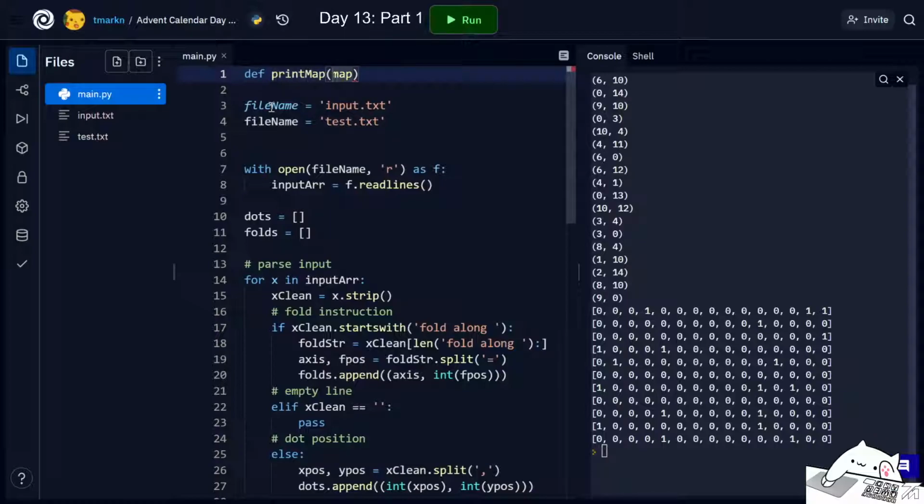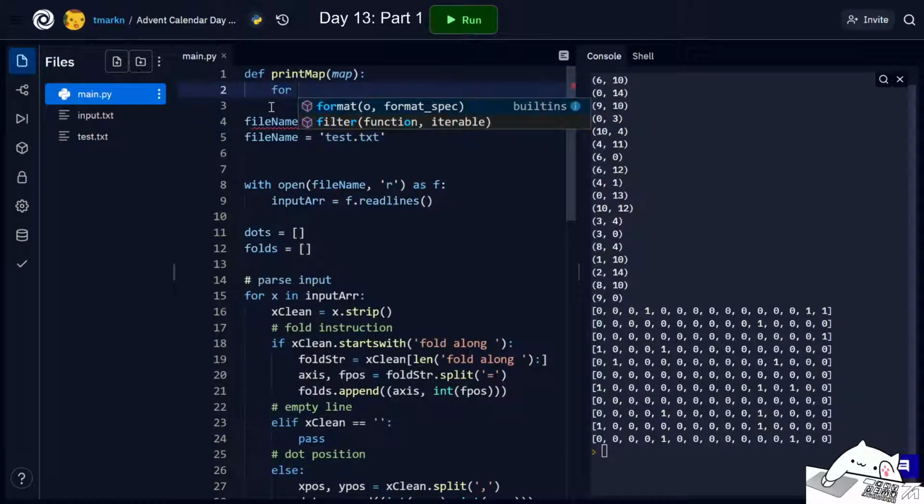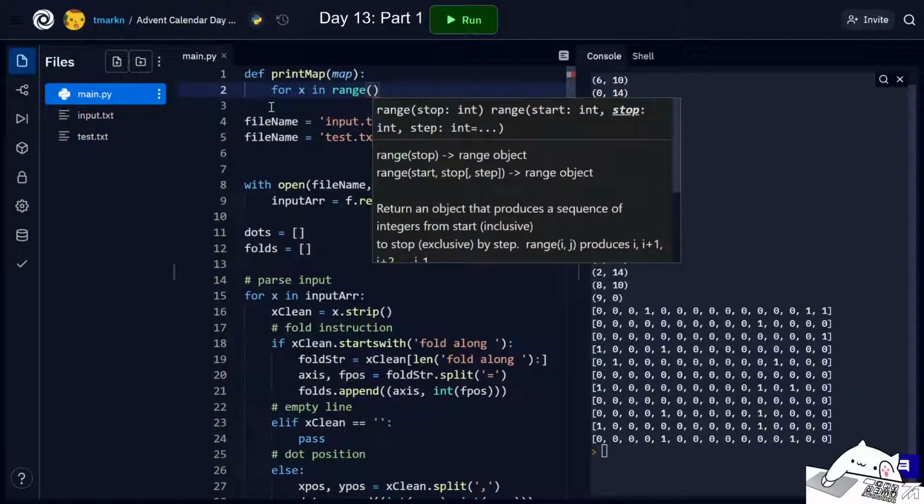Print map, and then our map, and then for X in... how would we? I've done this before. You just print it sideways.